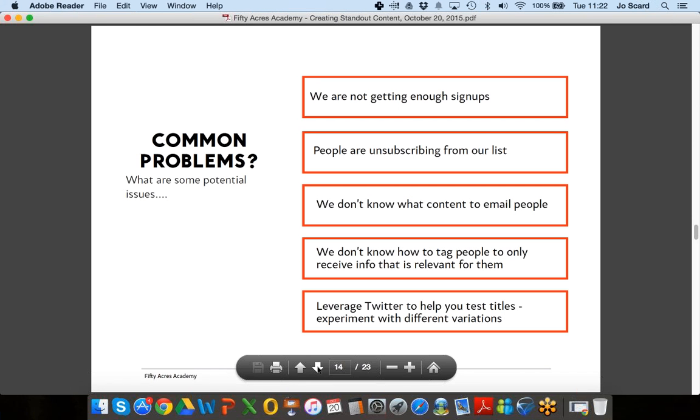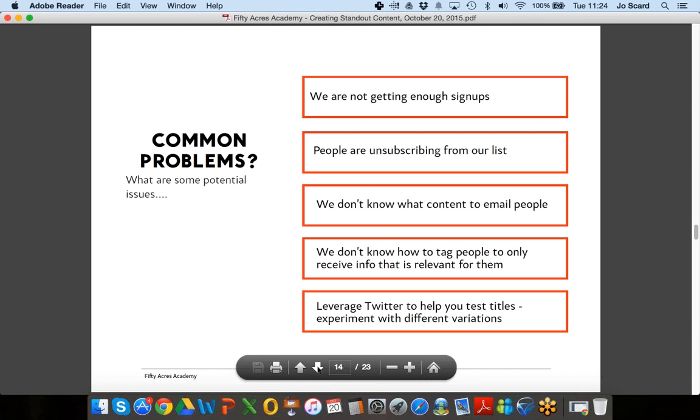What are some of the common problems that you have in terms of the functionality of getting all this working? When you start this process, you've established your objectives and your goals, and you've got your vision. You've got an idea of the areas that you want to create content in. You start this, and then you're going, well, I just don't have as much action as I anticipated. And these are some of those common problems.